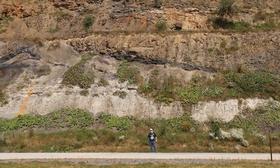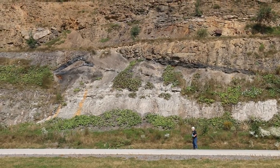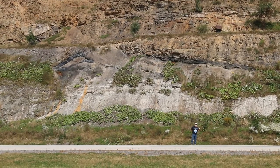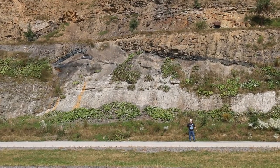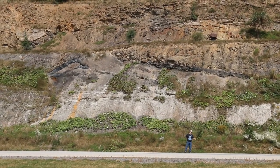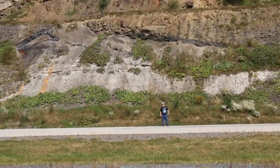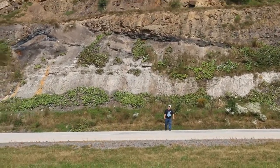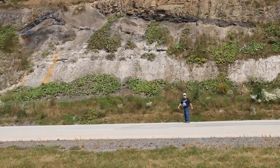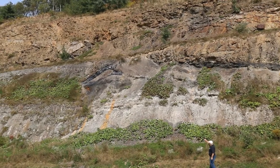In West Virginia I've been able to find three, maybe four places where you can actually see a paleo valley wall. There are several criteria you need: incisement obviously, but also you want to see rotated slump blocks within the valley — that was a pretty definitive thing. It's hard now to get a good look at it; it comes up and dies out under this little sandstone up on that upper bench.